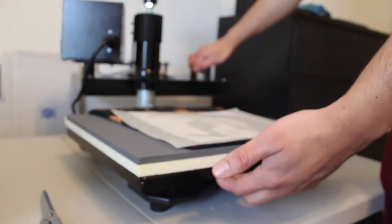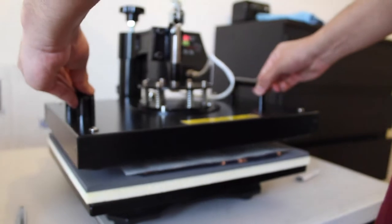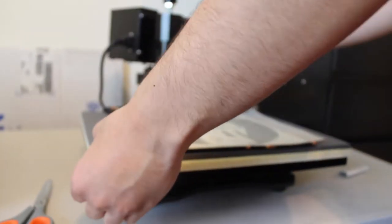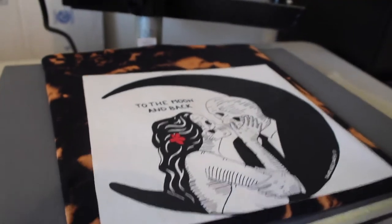Shirt is an XL shirt and it says to the moon and back. So yeah, let's just press this baby right here. Put the timer. And there we go. To the moon and back. Look at that smoke. Woo! Beautiful.